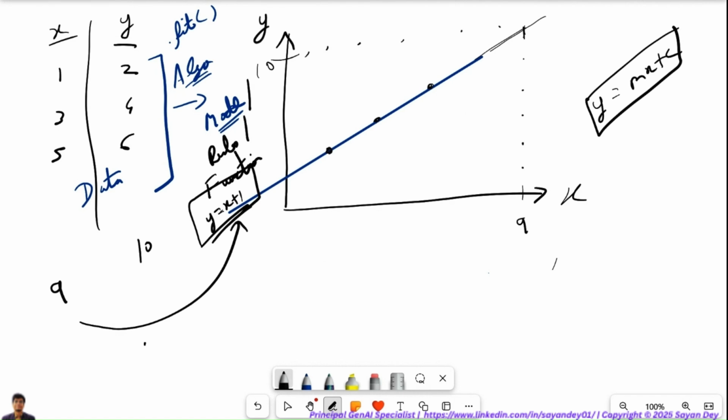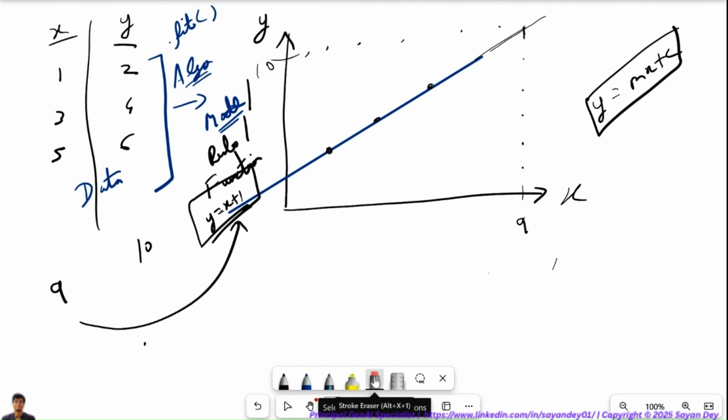I know there are a lot of questions that people will still have. One very common question is, is it guaranteed that the line will perfectly pass through all the points? No, it's not guaranteed. It's possible that the line we are talking about will not pass through all the points. Everybody needs to keep that in mind. It is called best fit, but it may not be a perfect fit.